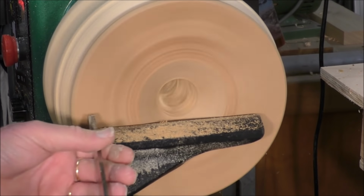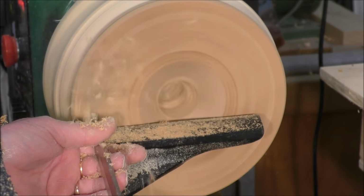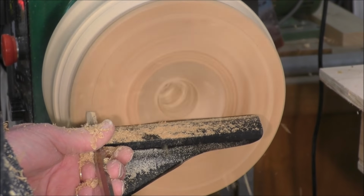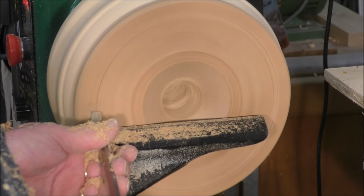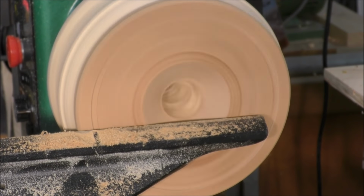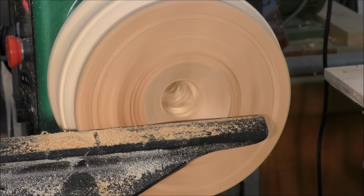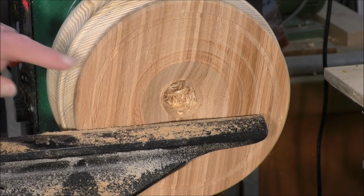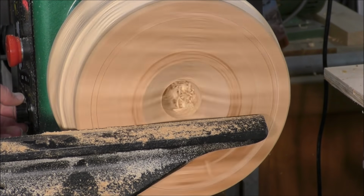And now we will... Ooh, that's quite tough. So that has now given me a definite, that's as far as I want to go. It just gives you that bit of break as well, that your tool's not going to go in and machine into here, where you don't want to machine. Okay, so I shall just continue hollowing the bowl out now.